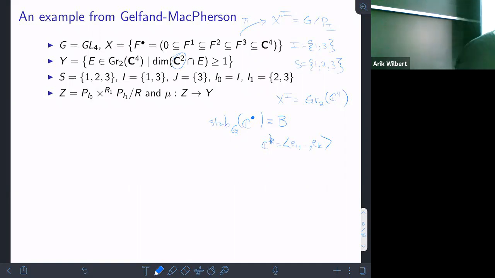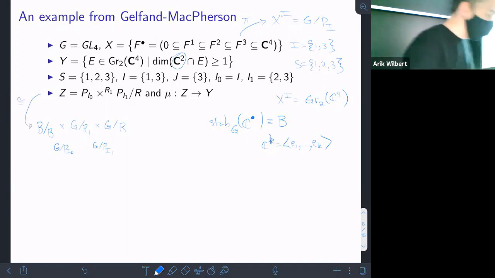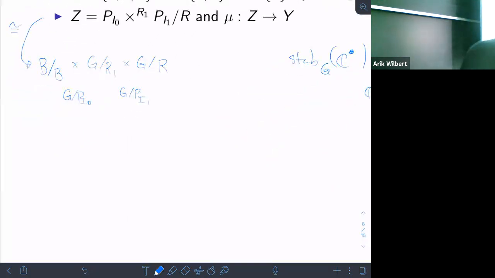Okay, so here's what Zelevinsky said. In fact, this is in Gelfand-MacPherson's paper too. So here are the parabolic subgroups you start with, and let me say the trick that Gelfand-MacPherson talked about. If you start with a quotient like this, then you can describe it isomorphically as starting with a base point, and look in the product of G mod R's, and then describe the fiber product over the G mod P's. This is what Gelfand-MacPherson said to do, and if you do this, then it's isomorphic to the quotient of that.